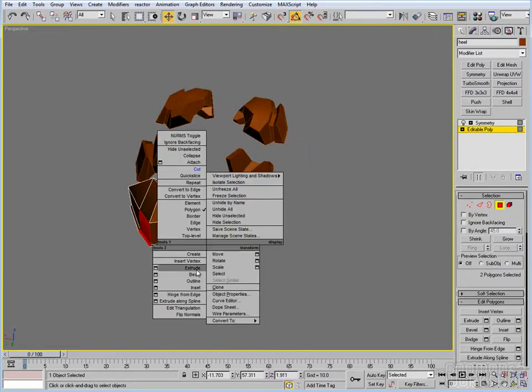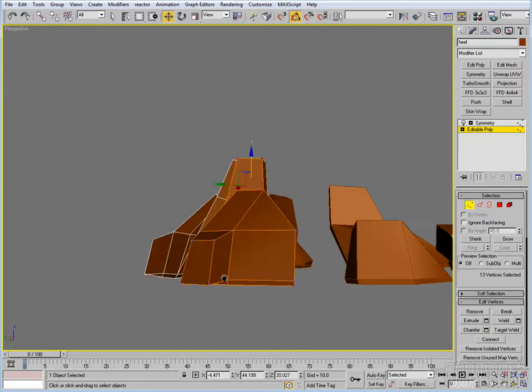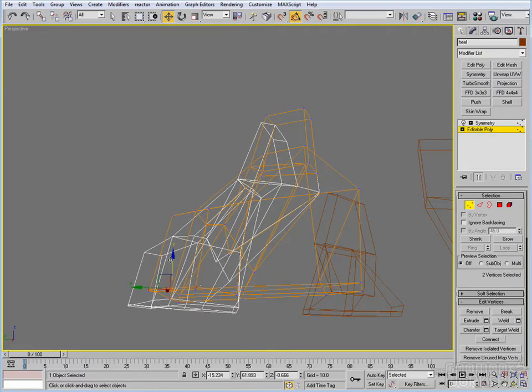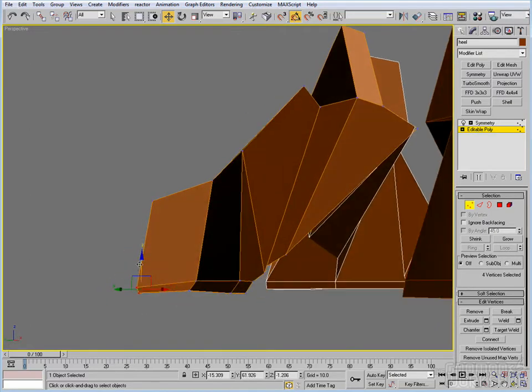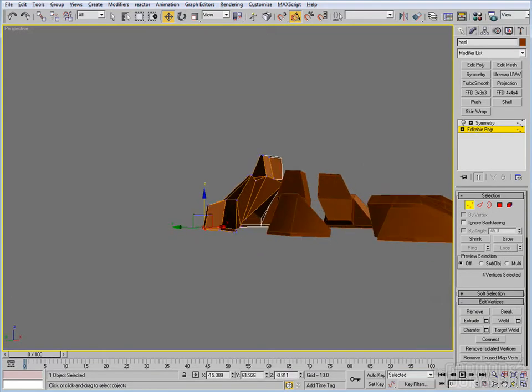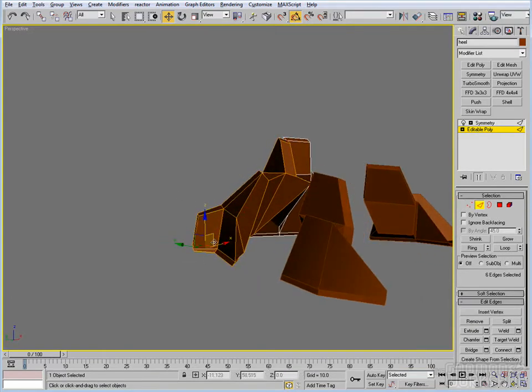Kit bashing, I think the term comes from the world of model making, where you take different pieces left over from models that you've done, and you make a new model out of those pieces that were never really meant to go together. So that's basically what I do for a lot of the robot design at this stage, because this isn't going to be final geometry or anything like that.